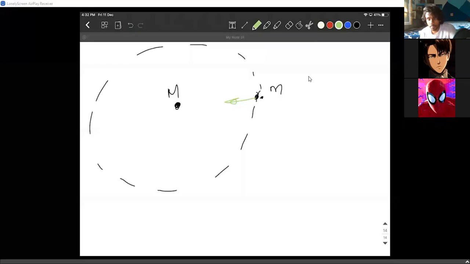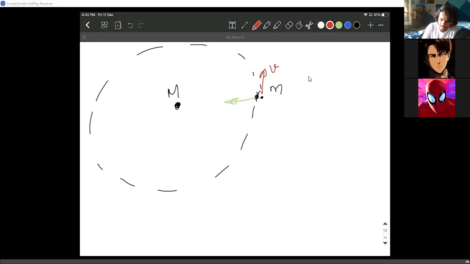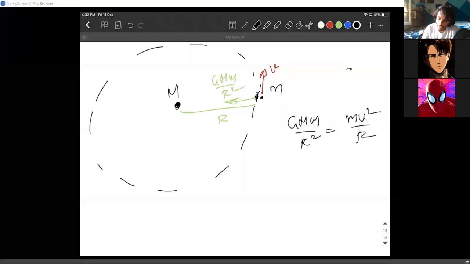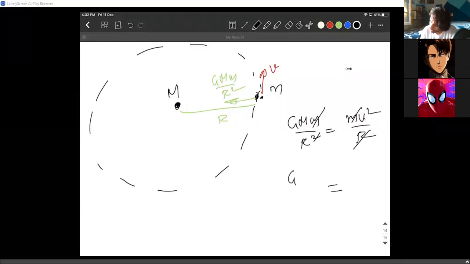So what is the relation between V and R? We all can easily do it, I guess. The force is nothing, oh, I'm sorry. Gravitational force is nothing but GMm by r square, if the radius is r. How do you approach it? GMm by r square is nothing but, guys, very easy, right? Mv square by r. And m cancels, you get some values like GM by r equals v square.